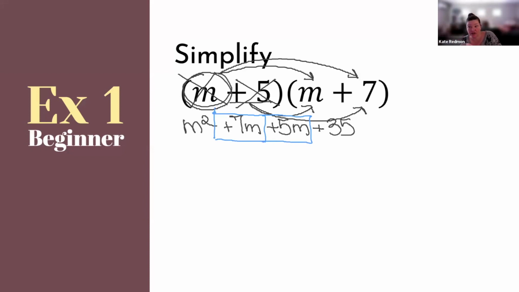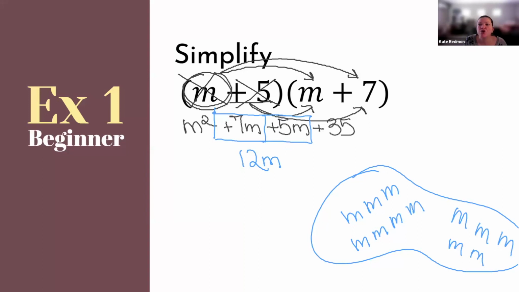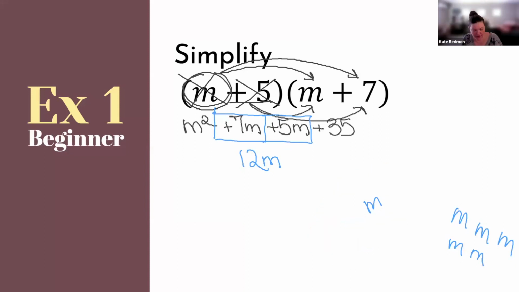When you type it into your calculator, if you're going to use your calculator, make sure you do 7 plus 5, 12. And then you have to keep track of the fact that if you're gathering up m's and m's, you still have m's. We only see those exponents change when we multiply. That wouldn't make that m squared because there are two m's? Okay. Only when you multiply. The variable portion never changes when adding and subtracting. M's are M's are M's. That's why we can only combine like terms, but we can multiply with anything we want.